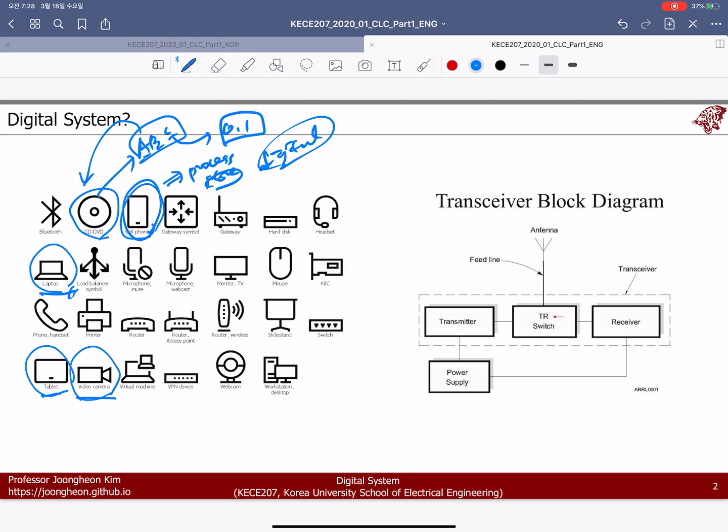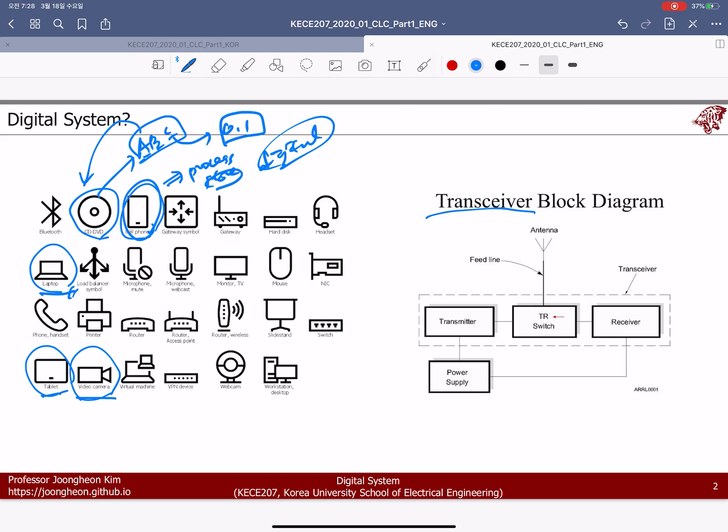When you take the photo of the mountain, you save the image of the mountain inside your digital camera. So when you look at the mountain itself, it has analog color. But if you take the picture of it, then it is a digital image. That's why it contains digital pixels in order to represent the mountain. So for taking the picture, you are converting the analog into digital. Okay, that's why in order to save everything inside your system, or in order to process something, you need digital related operation.